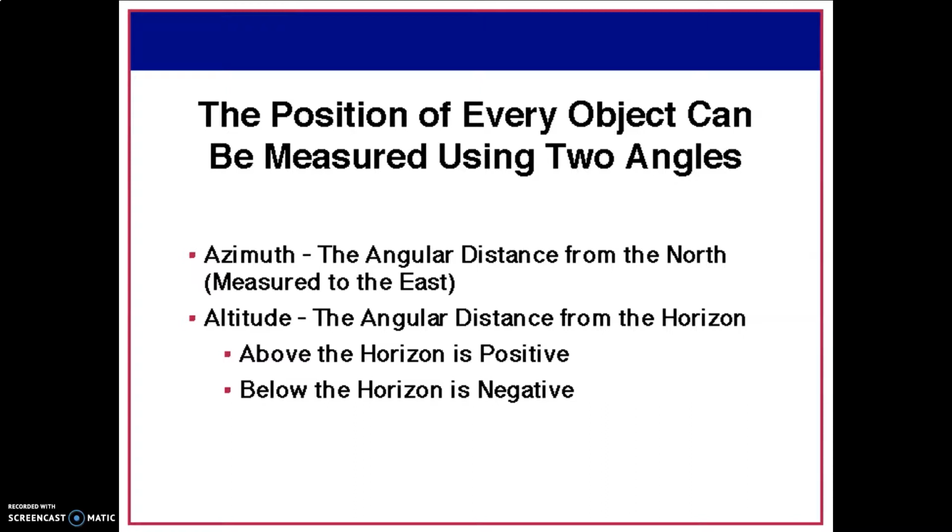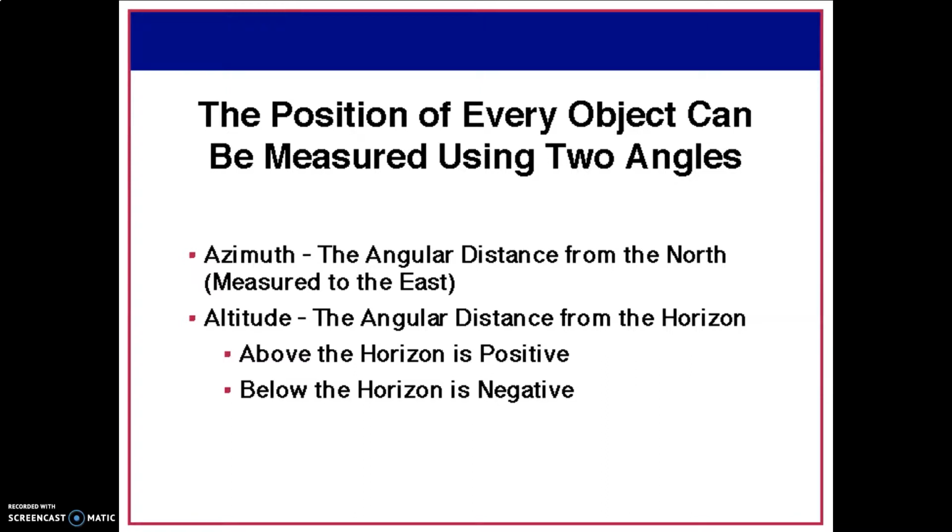So I'm going to start with altitude because that's the easier definition. Think about airplanes. Airplanes, when they're flying in the sky, they fly with altitude. They're flying at 30,000 feet. That's their altitude. That's the height they are above the surface of the Earth. So altitude deals with height, or in this case, an angular distance. So altitude is the angular distance from the horizon, and we already said what a horizon is. It's where the land and sky meet. So the angular distance from the horizon, above or below the horizon.